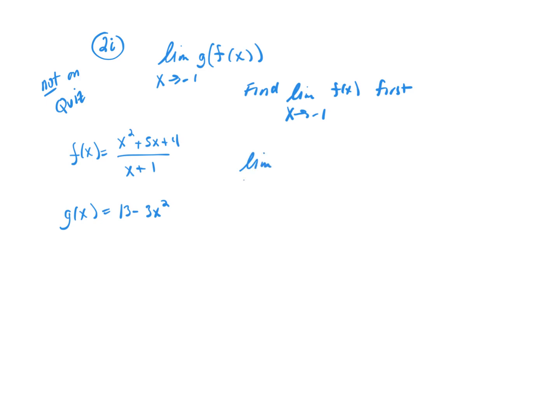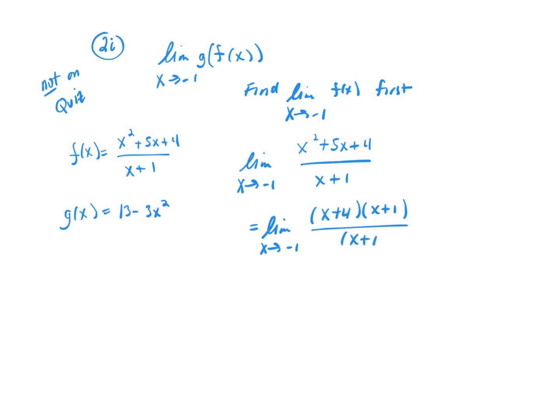All right, so the limit as x approaches negative 1 of x squared plus 5x plus 4 all over x plus 1. Well, if I plug negative 1 in now, we'll run into trouble. We'll get 0 over 0. So what we want to do instead is factor and try to remove the discontinuity. And this factors into x plus 4, x plus 1, all over that x plus 1, the discontinuity is removed. So now we can plug in negative 1 for x and get negative 1 plus 4 is equal to 3.